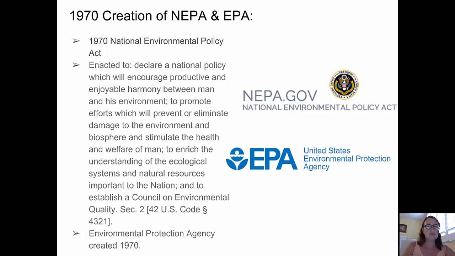It was to declare a national policy which would encourage productive and enjoyable harmony between man and his environment, to promote efforts which will prevent or eliminate damage to the environment and biosphere and stimulate the health and welfare of man, to enrich the understanding of ecological systems and natural resources important to the nation, and to establish a council on environmental quality.